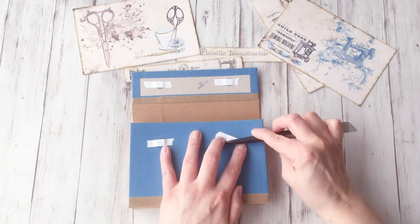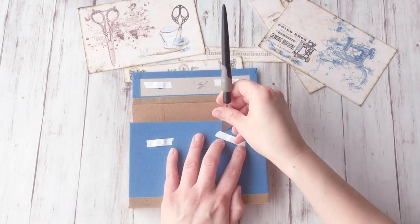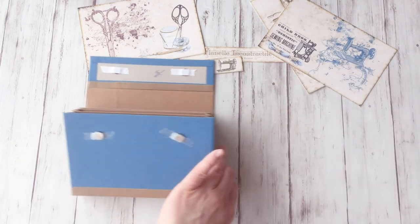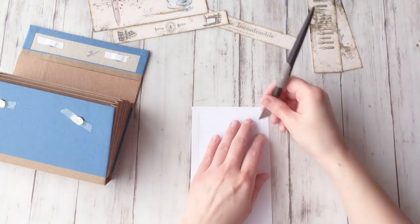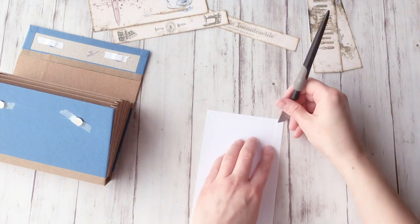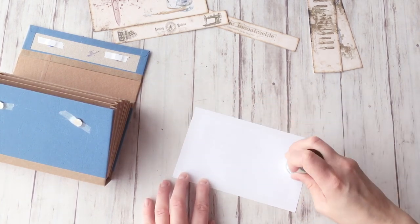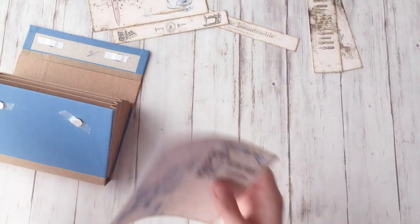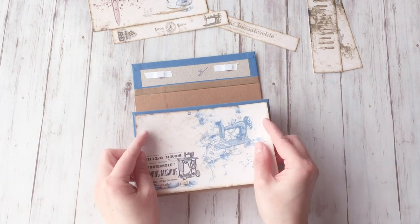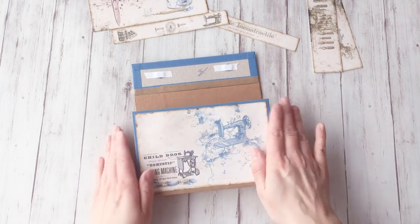So I'm going to make sure this sticks. This one as well. I'm going to remove these. Remove these as well. Add some glue in the center. And position it in the center again. So over the magnets, again, there's a 1/8 of an inch, 3 millimeter gap on all sides, like this.